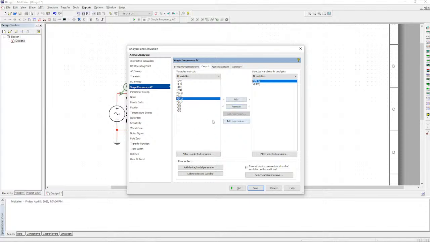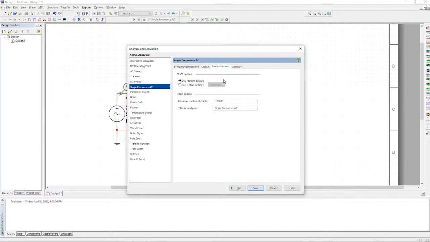Now we need to add an expression. The expression that we need to add is basically the voltage divided by the current. So that's the expression we need to add here. Let's see, all the variables are there.